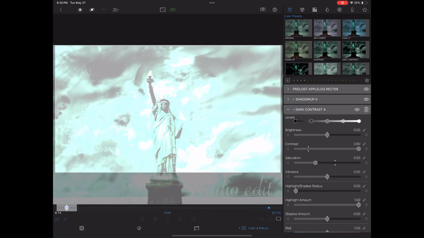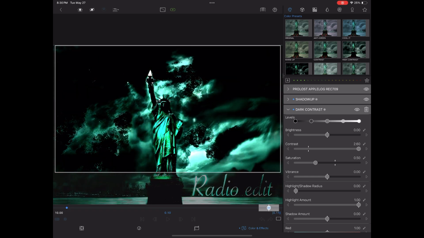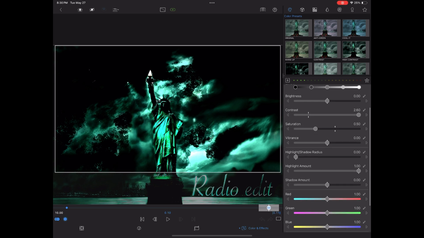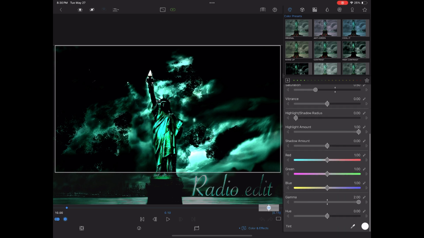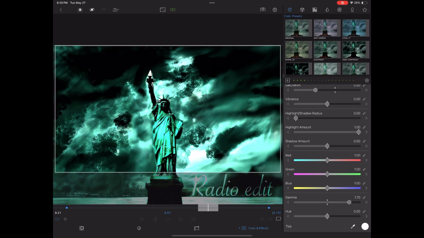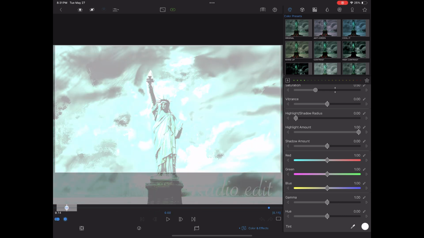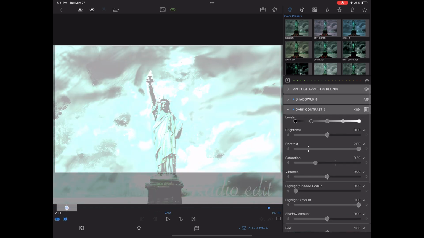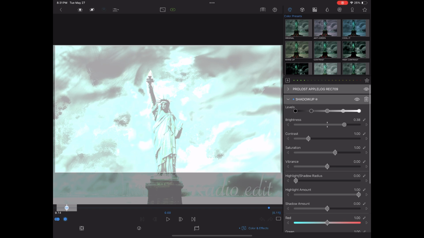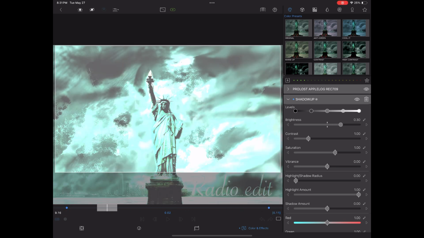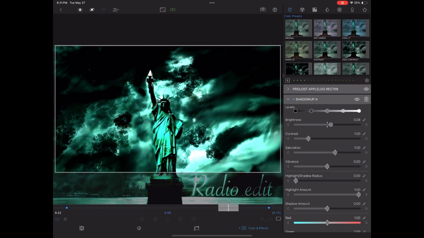Now to get that flashing effect, the dark contrast controls the gamma. So we have gamma down, gamma up. And the shadow up controls the brightness. The reason I used both of these was to match the effect on the ship coming up.